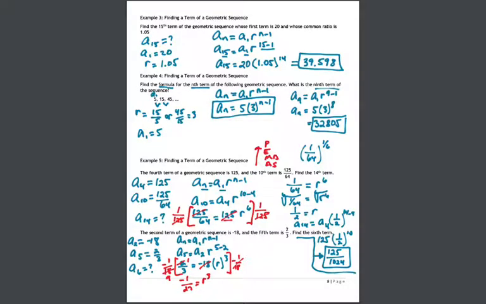And then you're going to take the cube root of that. So cube root of both sides. And when you do that, you end up with r equals negative 1/3. So that's our r value. Now you can plug it back into the formula if you want to, but you can also notice that right here, we've been given the 5th term. We just need one more term after that because they're asking me for the 6th term. So I'm going to kind of be lazy. To get the 6th term, all I have to do is take the 5th term.